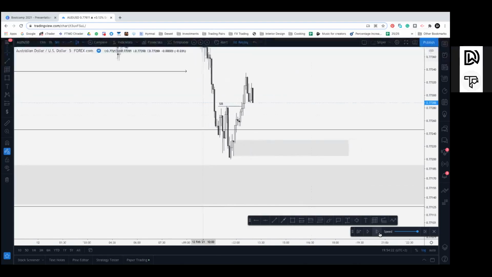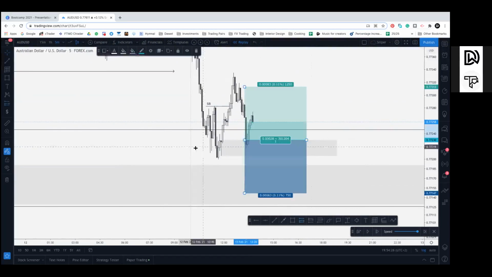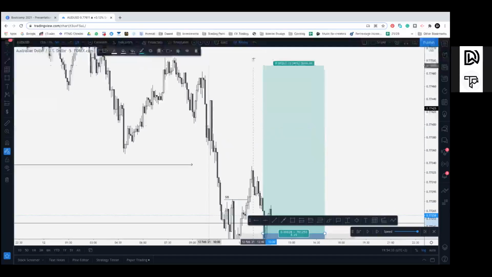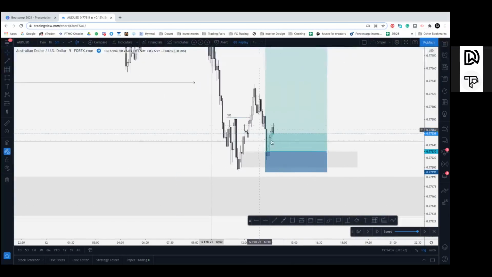So price comes down, we play it out, price reaches this area. We could have taken a trade there. I think we did take a trade there, and then target the highs. We'll look at targets right now. And now we can look for that trade because we have the structure break. This is our entry 1 now. We didn't take the aggressive entry as price tapped the 4-hour order block. This is our entry 1 now.